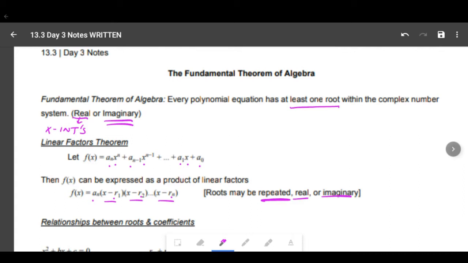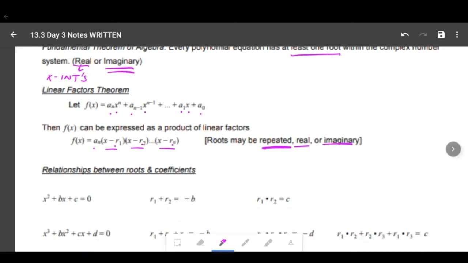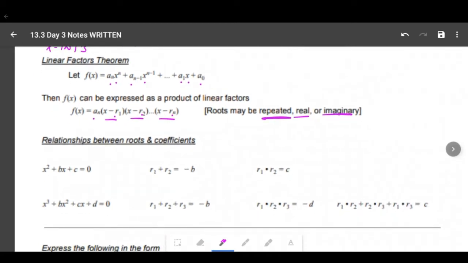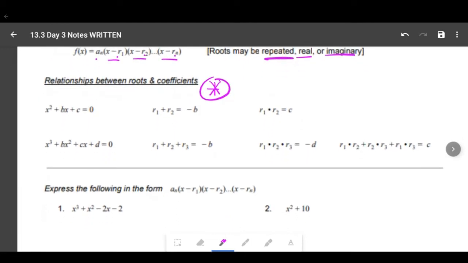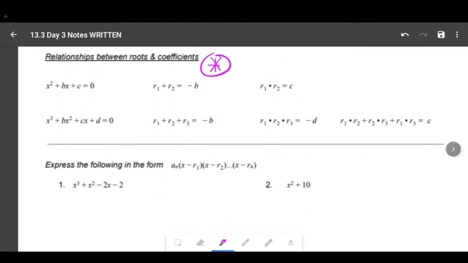Okay, so that's what we're doing in the beginning here: we're looking to take a polynomial and write it in factored form as a product of linear factors. The second part that's here, we'll get to on the back side of the paper, so just hold on to that for a minute. We'll come back to that, and we'll take a look at how you can take a quadratic or cubic and find the roots by looking at the particular coefficients. We'll get back to that in a few minutes.